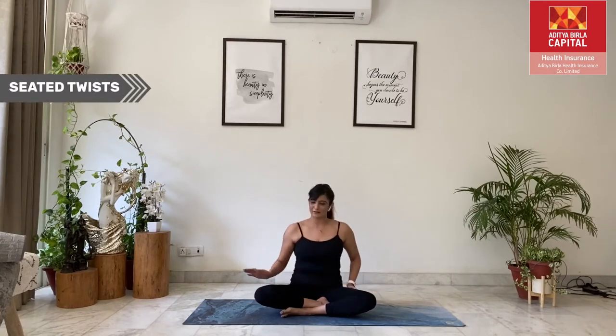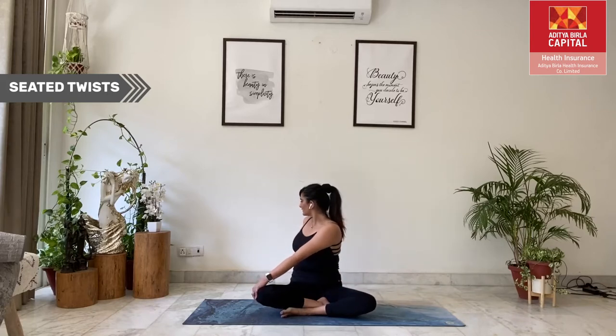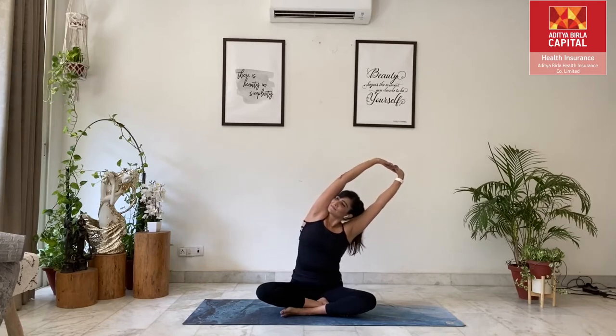Let's start with a gentle twist. Your right hand goes over the left knee. Take the opposite hand back and twist open, opening to the sides. Inhale, come back to the other side, twist. Coming back, both the hands together. Push the palms out, really curve your back, pushing your shoulder blades away from each other like the cat and the cow that we do. Inhale and lift up, both the hands slightly behind. Inhale and exhale, breathe. Slowly twisting and opening up the sides and to the other side. Inhale, coming back to the center.